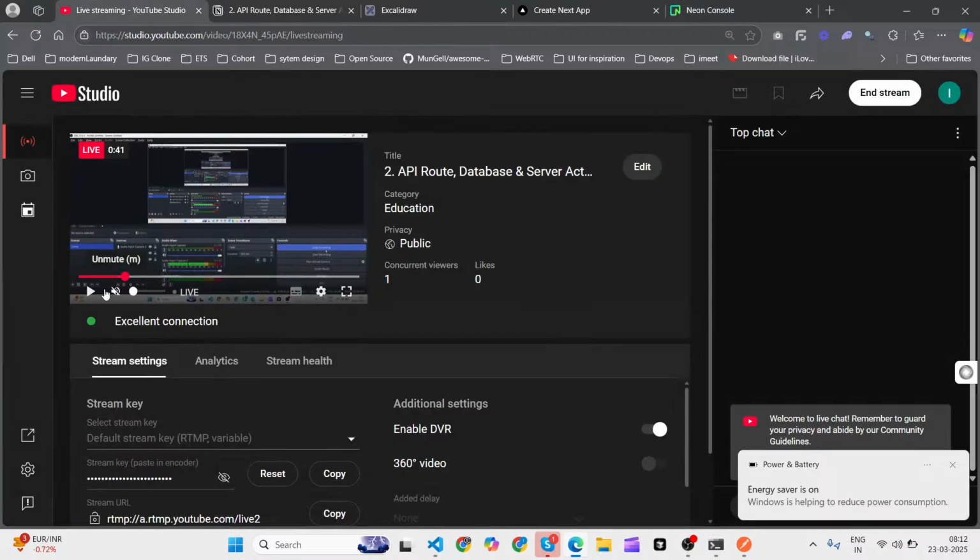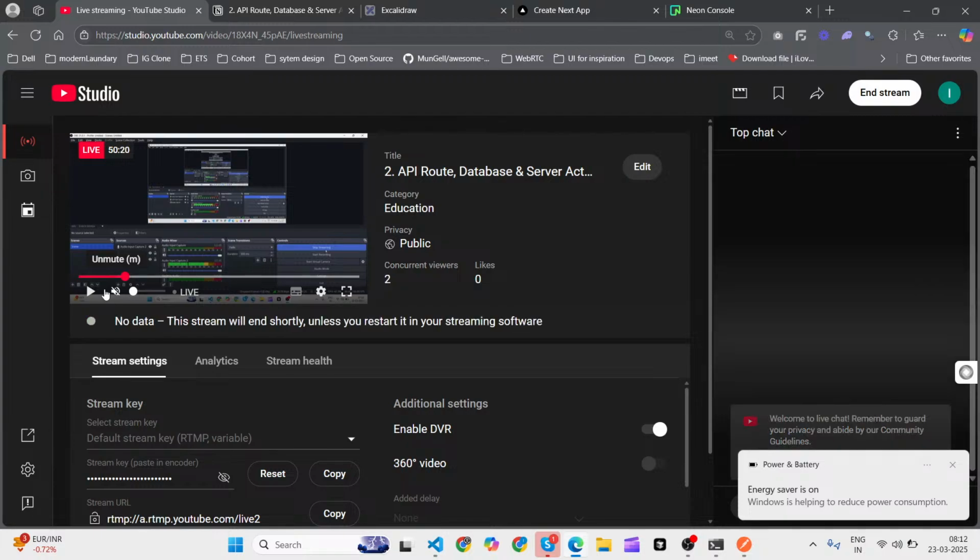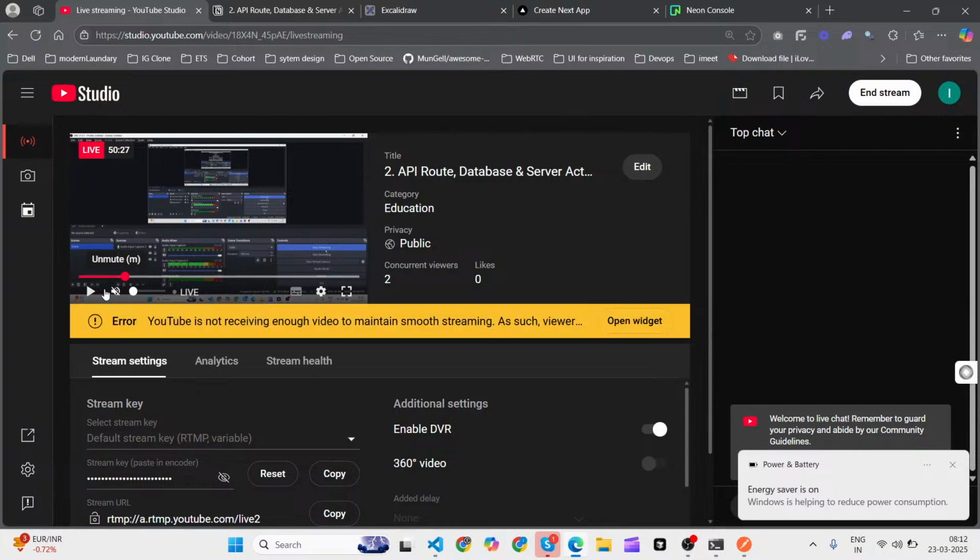Okay, I think I came again. Okay, so the electricity has gone, so my Wi-Fi got disconnected. So I have to connect from my mobile hotspot. So I don't know if it will work. Okay, so you are not receiving enough video to maintain smooth streaming. So yeah, my mobile network is not that fast.